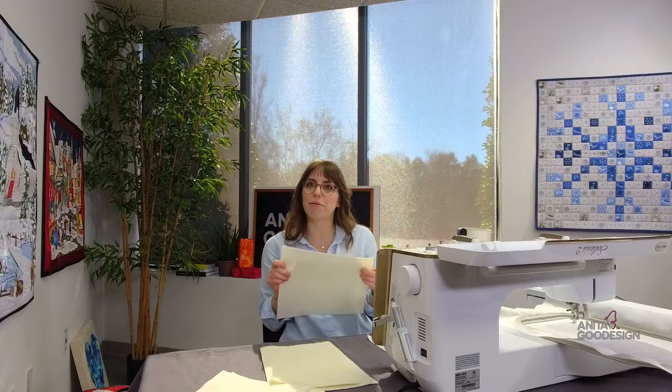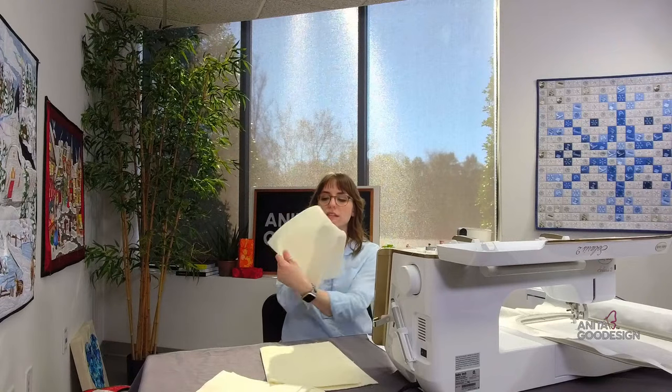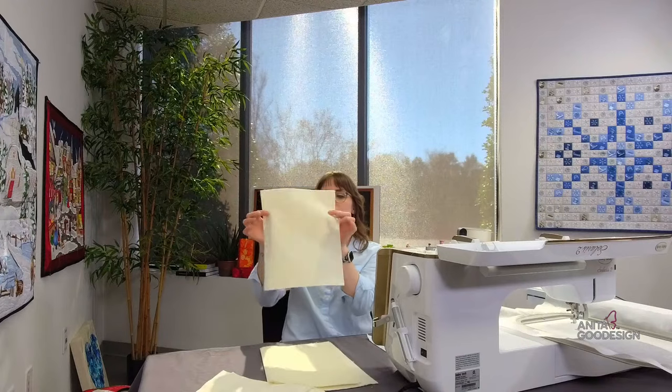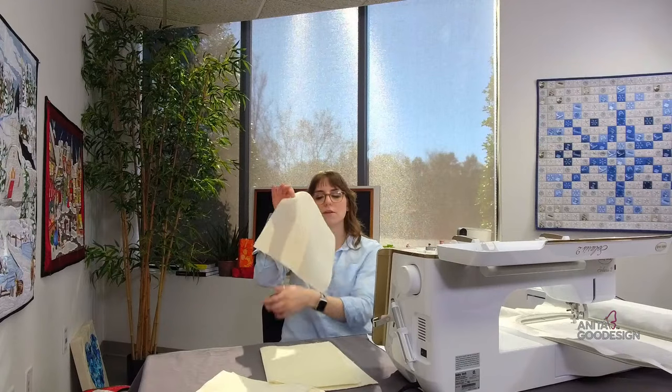As for which side of batting is correct — that's a question I was never taught here either. If I place it whichever way I grab it, I've noticed no difference in the quilting. That does change if you're using insulbright or insulated batting, where the insulated surface should be closer to the heat source — but that's a technique for another day. When it comes to regular batting, one side tends to have more bits of shell while the other is cleaner. I like the clean side to face up, especially if you have a sheer or light-colored fabric.